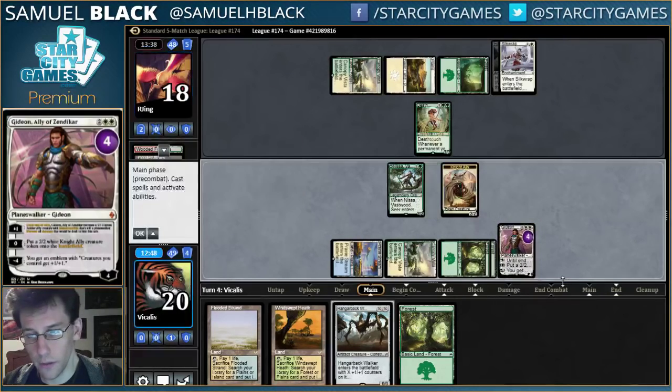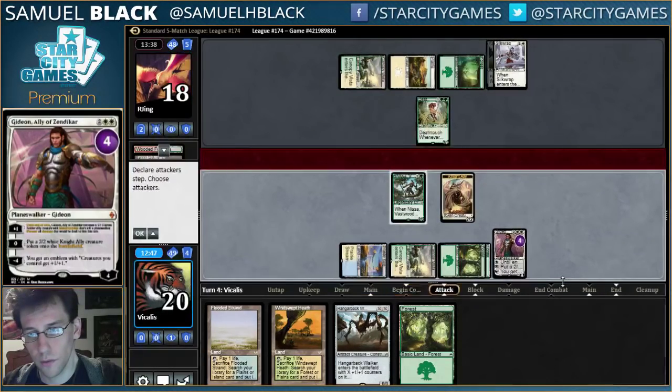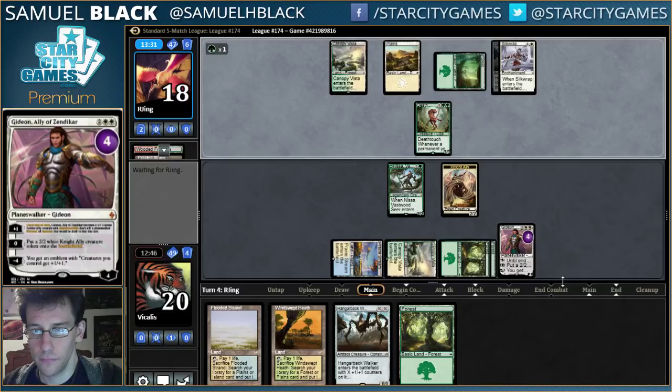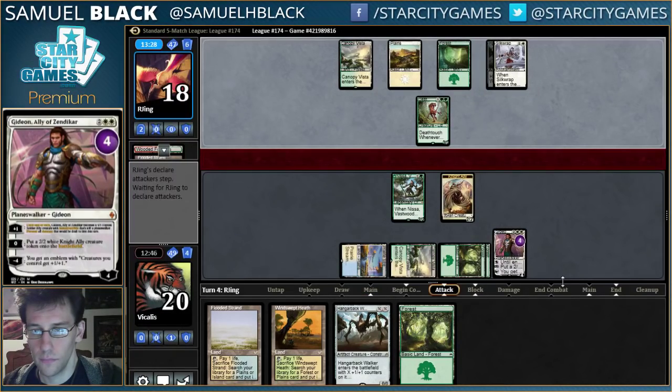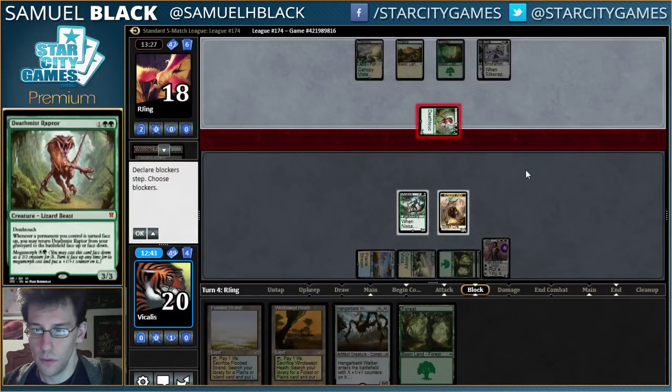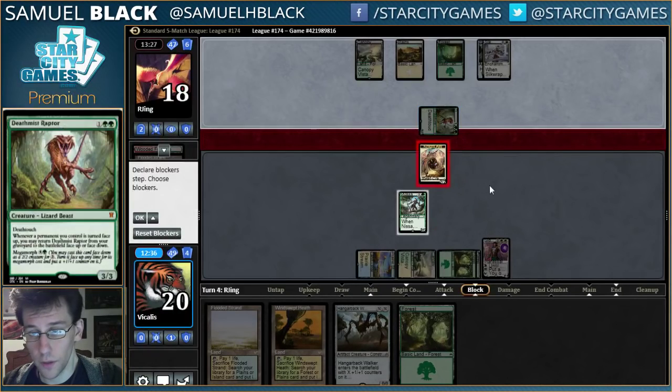Pretty sure I want the ally here. I could just take it, but I think it's better to jump. I think taking it's pretty bad if my opponent has Dromoka's Command.